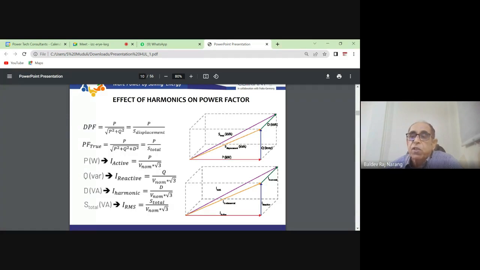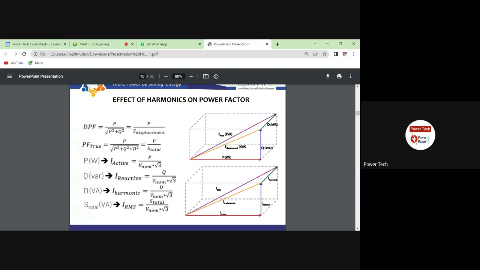It is not two dimensions now. Two dimensions you have already seen, and this is the actual representation. We will get the true power factor only by taking it at 90° like that. It will not come otherwise. You will not get the right figure.